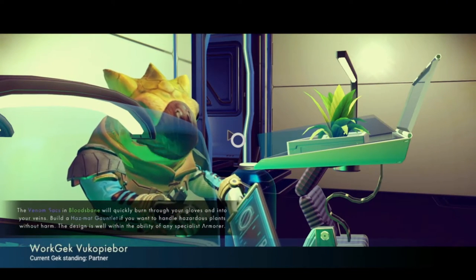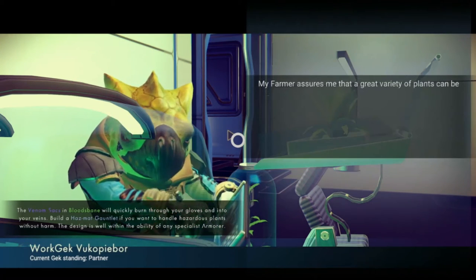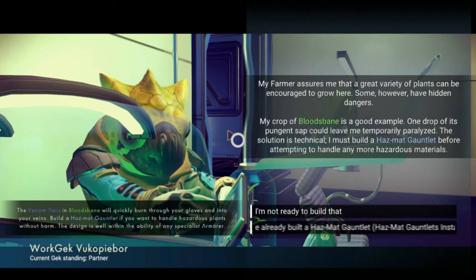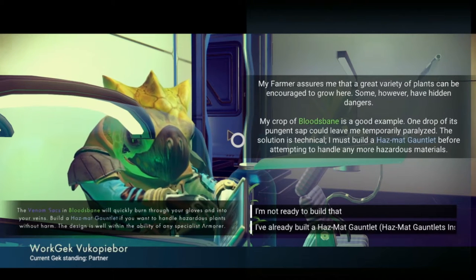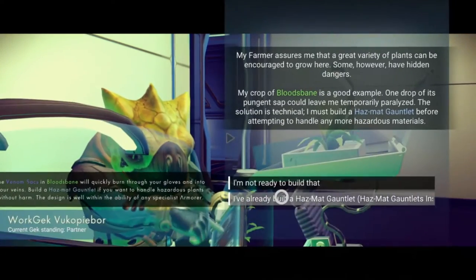The venom sacs in Blood's Bane will quickly burn through your gloves and into your veins. Build a hazmat gauntlet if you want to handle hazardous plants without harm. The design is well within the ability of any specialist armor.